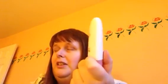I'm not going to take the lid off that because it's going to leak everywhere on me. I don't know if it's just this particular bottle, but it's a bit temperamental. When I open it, sometimes stuff will come out in floods, and you'll end up washing your hands dozens and dozens of times because you've got your hands full of BB cream. Other times you can squeeze and squeeze and stuff won't come out, and you just have to give it a good shake, and then squeeze a bit and it should hopefully come out. But as I said, I'm not opening this. So that is all you see with that.